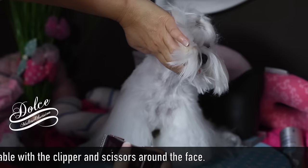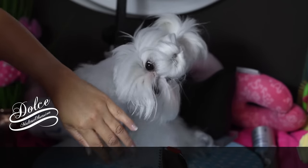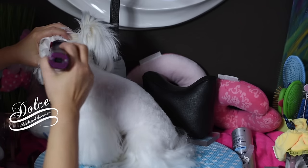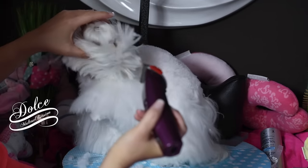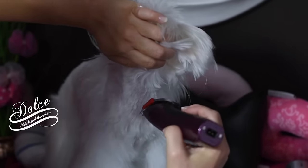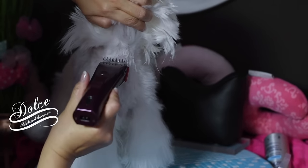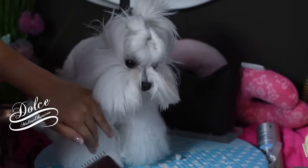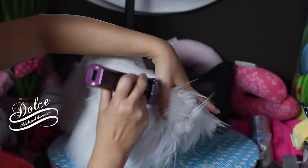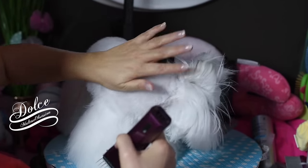So now we're gonna go with the grain of the hair coming down. Okay, with the grain of the hair. I like to clean up behind the ears. Okay. I'm gonna go clean this up. Alright, switch back to the 6mm and clean up the rest of the legs. Letting out.